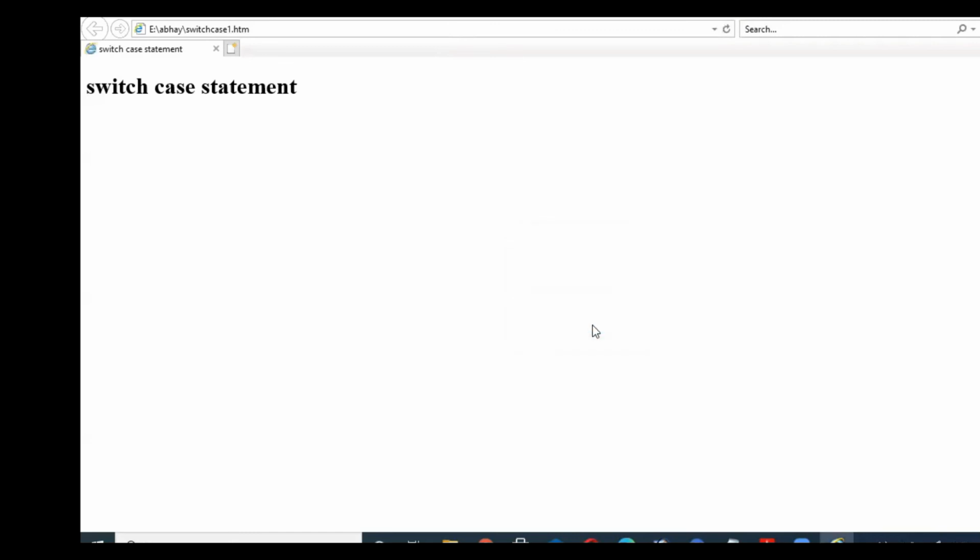So this is not our right answer. So what do I have to use? I have to use a break statement for each case value. So we will go to the notepad.